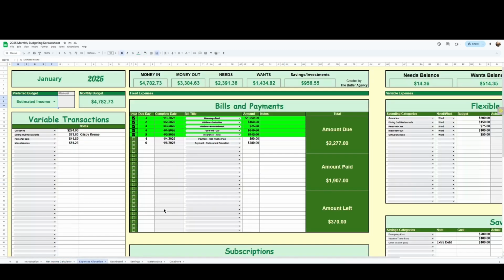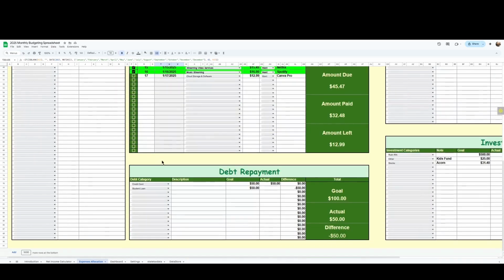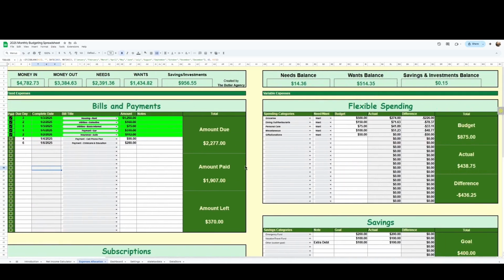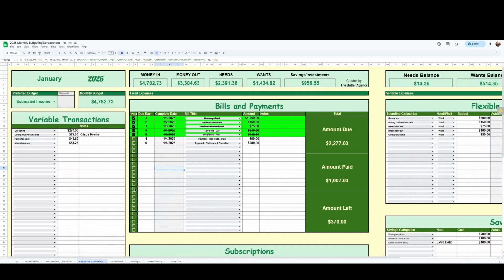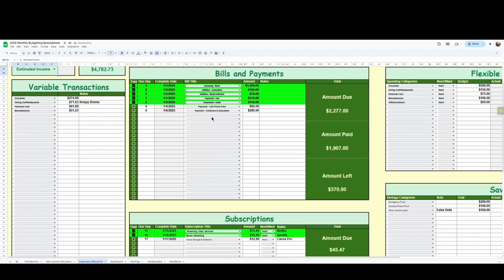If you need troubleshooting, I'd also like to mention, try not to edit the formulas that you see in here. I'll try to lock them away from users, so please try not to edit what you don't need to. If something does happen, you can still contact me and I'll try to help you out as soon as possible. What you really want to do is look at these white sections or these drop downs here and here, which will turn green when you apply the manual entry. So only enter information there and in the drop downs.